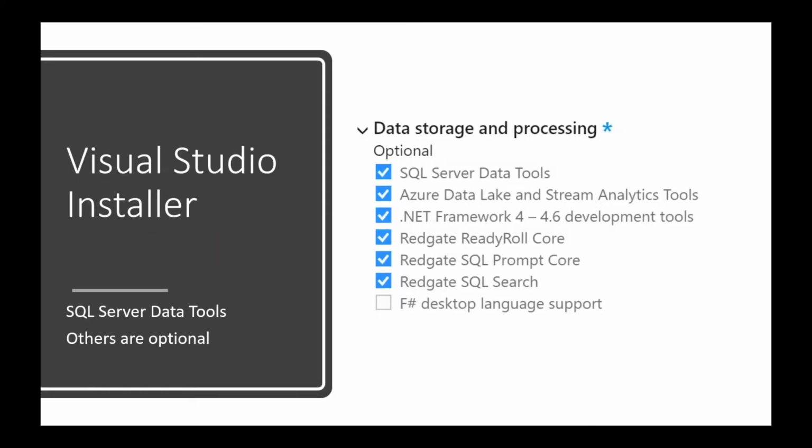In order to get your SQL Server Data Tools in Visual Studio, you have to click off the Visual Studio installer and select SQL Server Data Tools in the data storage and processing options. You can opt in to get other items in there as well. So for the relational part, that's some of the Redgate tools that have been coming along with the installer recently, I think, as well as some other features for Azure Data Lake and Stream Analytics and so on.